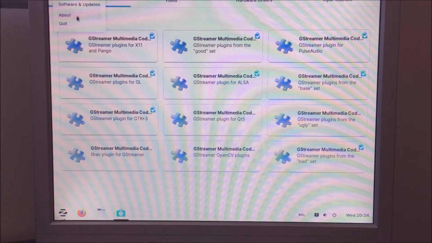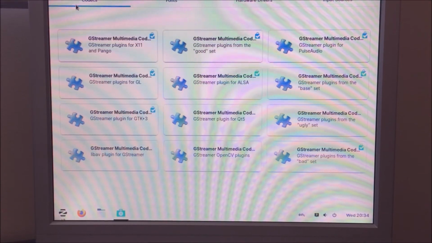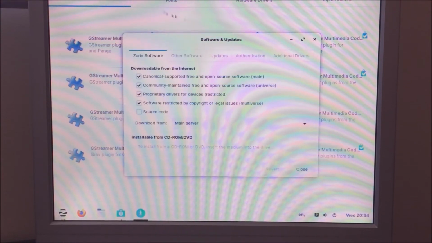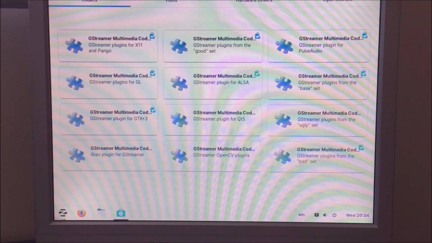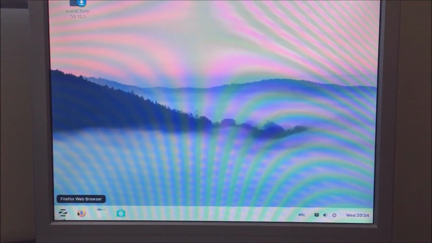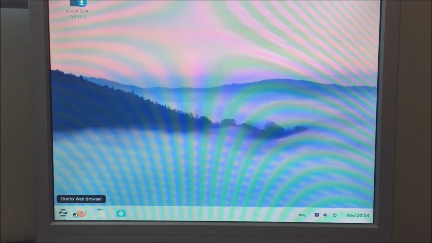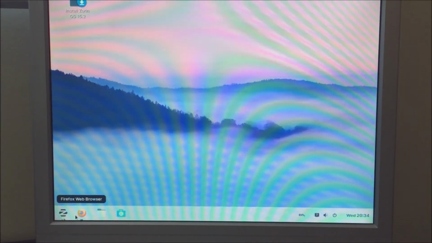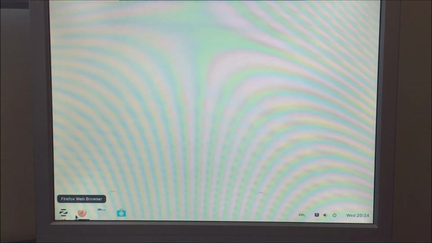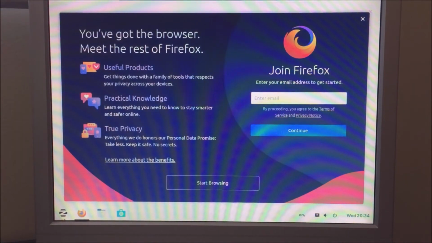Go back. Okay, we're going to try Firefox. Remember, this is just running off the USB right now.